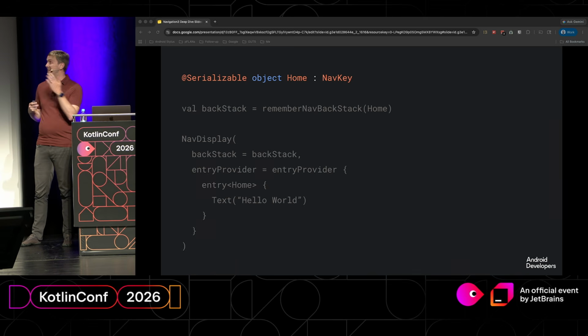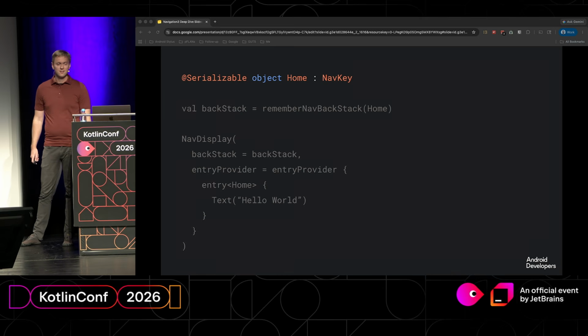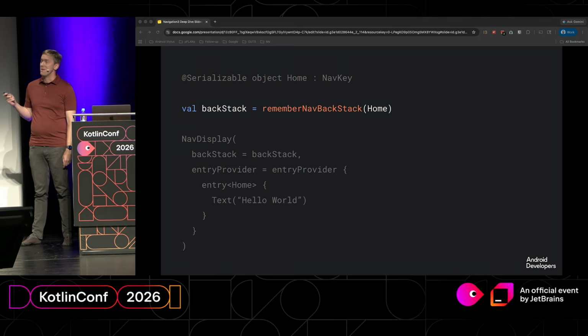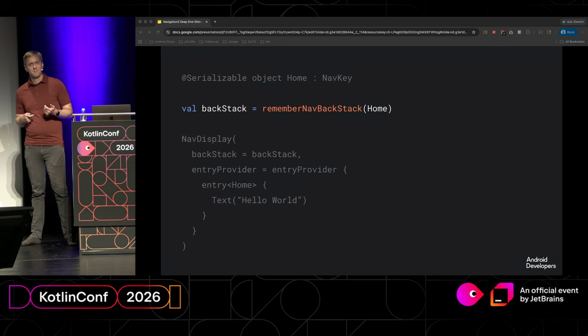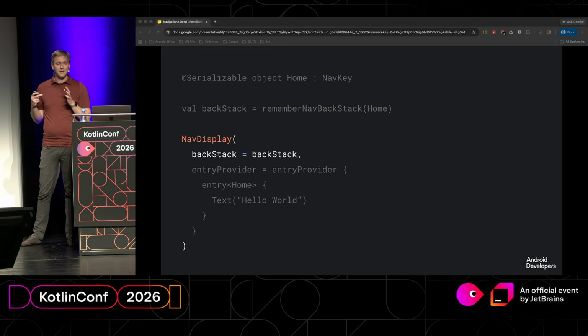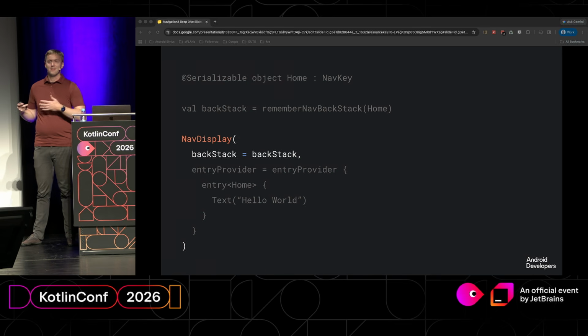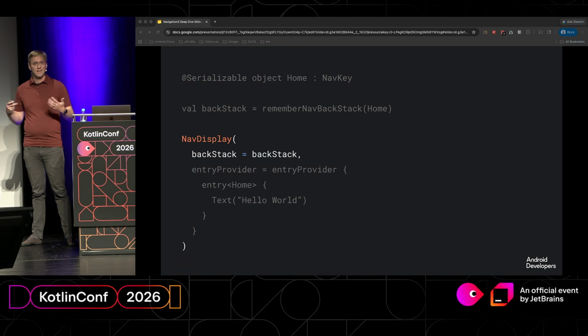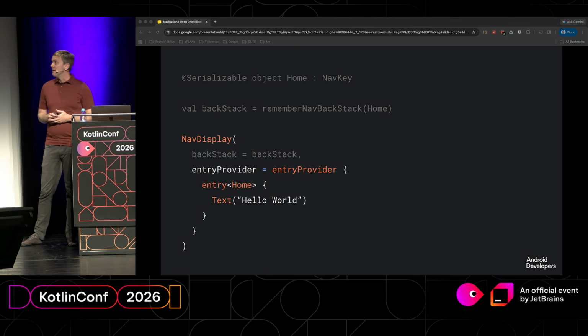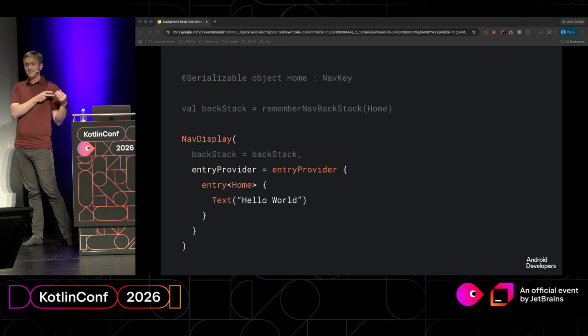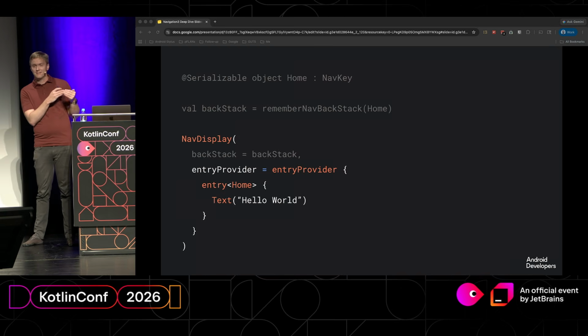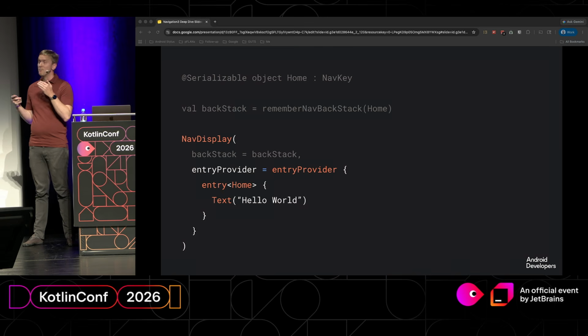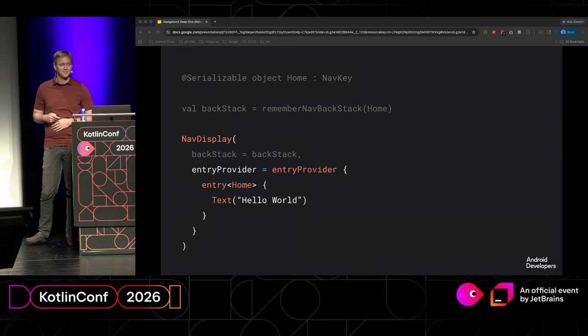It extends our nav key interface, which lets us use our remember nav backstack helper method. This is what is owning the backstack. And we pass that backstack to NavDisplay to actually display what we want. The entry provider DSL here ties our keys on the backstack, like that home data object, to the actual composable content we want to display, in this case, just a hello world.